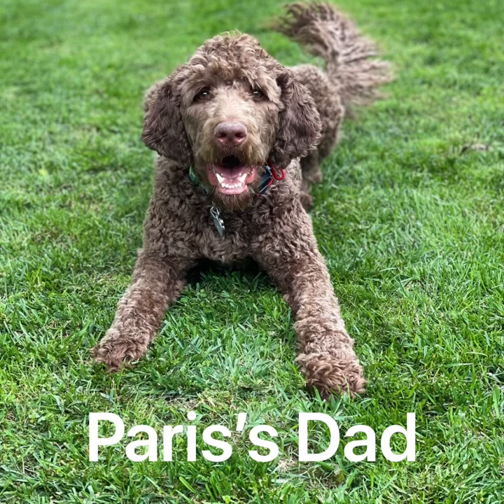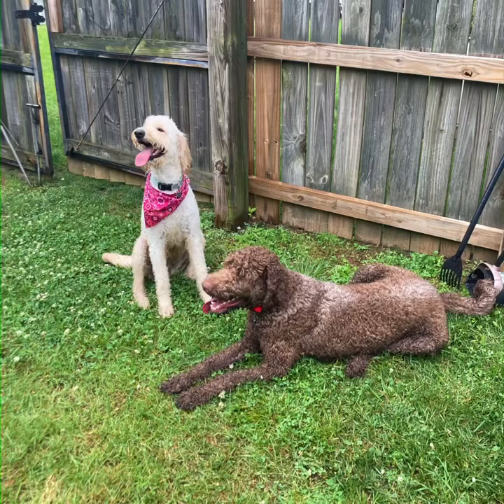Paris is so curly and her hair is so soft like a human's. She's curlier than even Bougie. There's the parents again out in the backyard of their home. The mom belonged to the people we bought Paris and Bougie from, but the dad was the next door neighbor's, their friend's dog — a great big poodle — and I believe Paris is gonna be that big. I love that because I like big golden doodles.